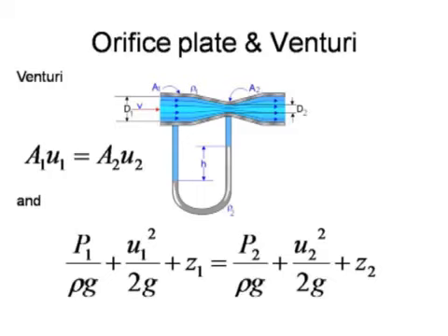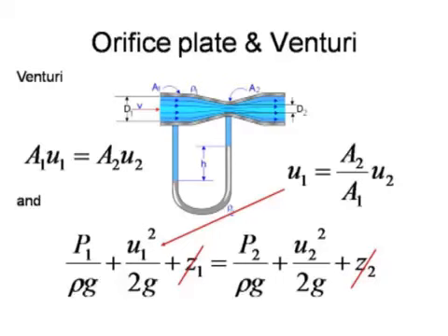What we're about to do is to set our datum as being horizontal. Potential head terms Z1 and Z2, because we've set the datum horizontally, are both equal to 0. We can use our continuity expression, rearrange it for the velocity at position 1, before we hit the constriction, and by doing that we can substitute in for the initial velocity u1 the expression A2 over A1 times u2. So now we have an expression where the only velocity in the equation will be u2.